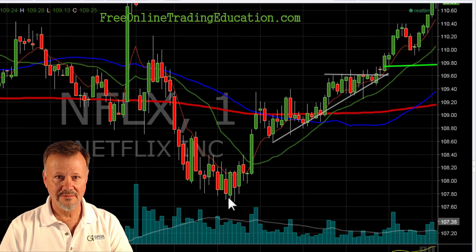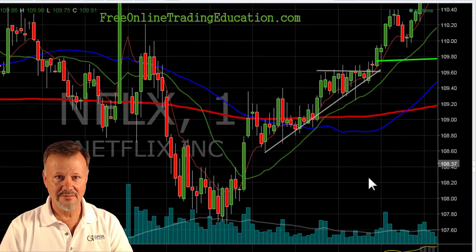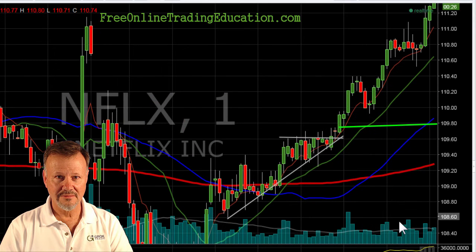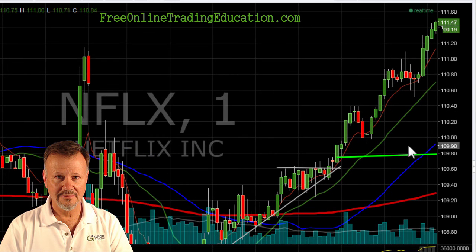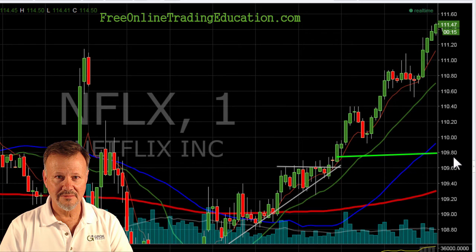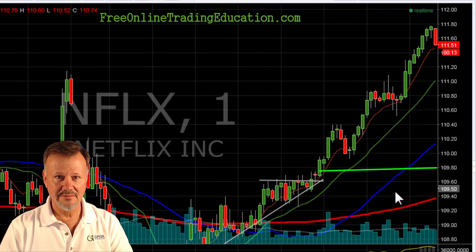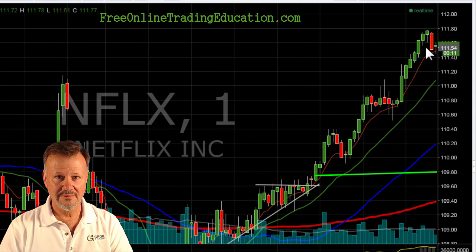Boom, boom, boom. Look at this sucker, it's taking off like a rocket here. Look up here, it did a bull pullback, and now it's doing another high base. Look at all these formations that are happening. I just keep managing my stop under this 20 moving average, moving it up, moving it up, and we'll keep going. This is wonderful. Now it's up above 111.50.